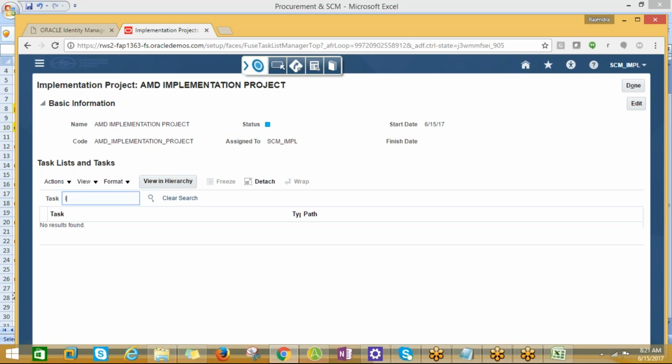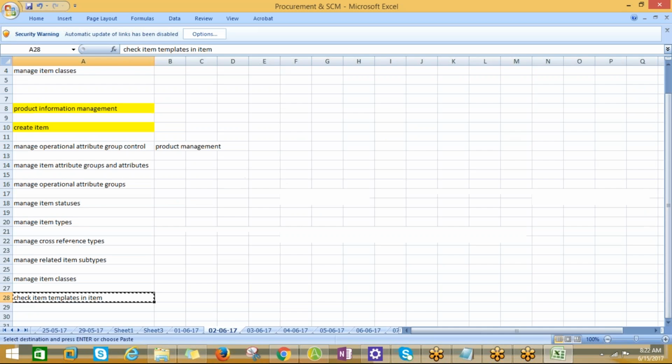Let me query item template. Okay. I'm not able to get it. We'll check it later.